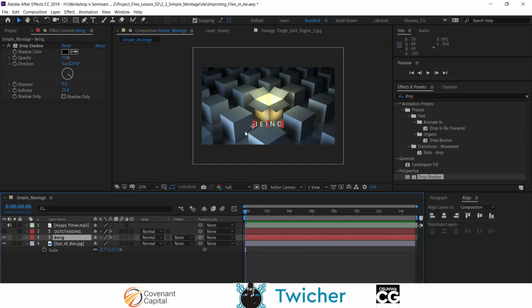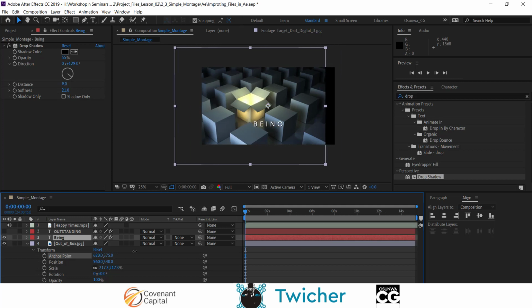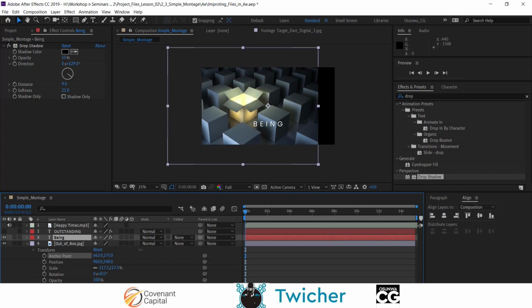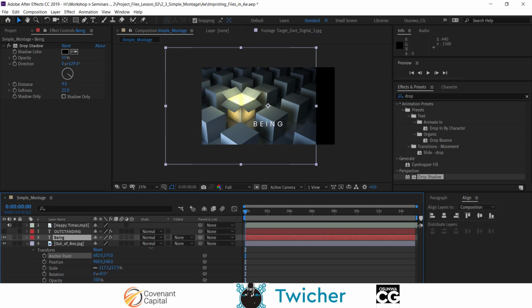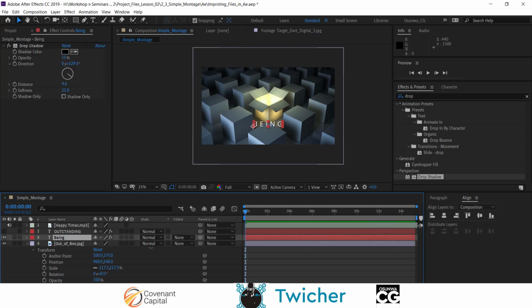There's the anchor point too, but we barely make use of that. So we have opacity, rotation, scale, and position. Once you move the anchor point, it starts affecting the position, but many times you won't really make use of it. You won't really animate the anchor point. So what we just focus on is the position and scale.